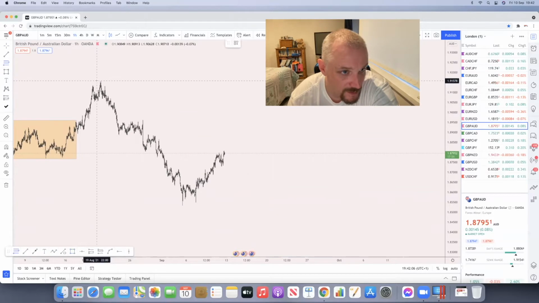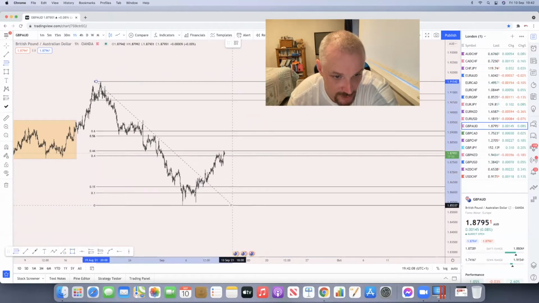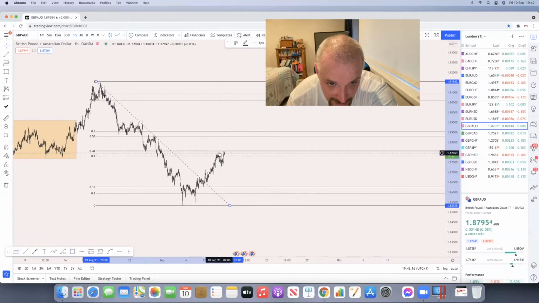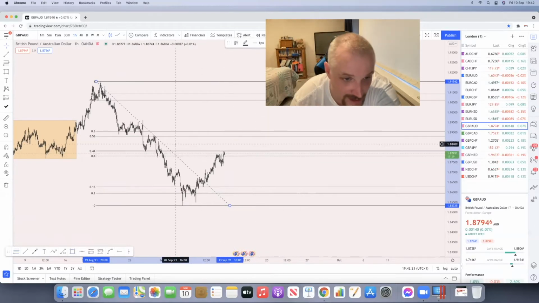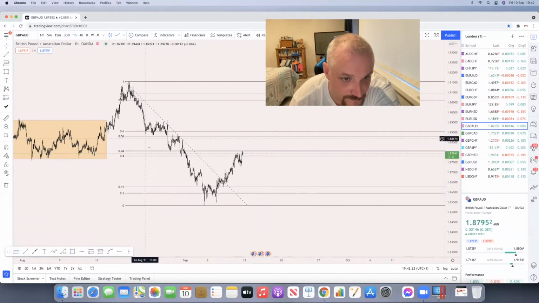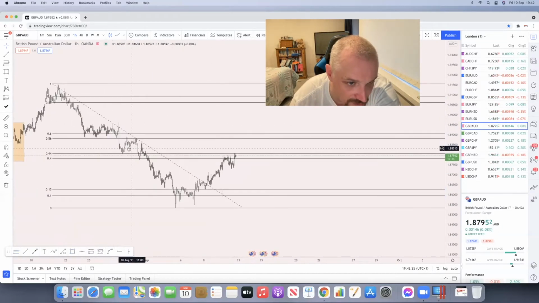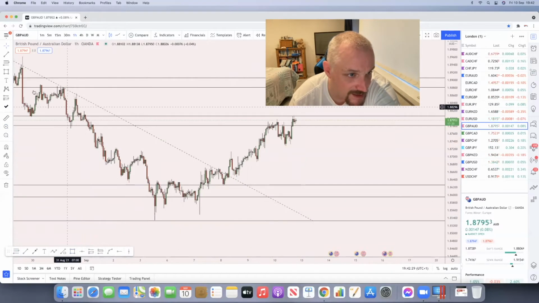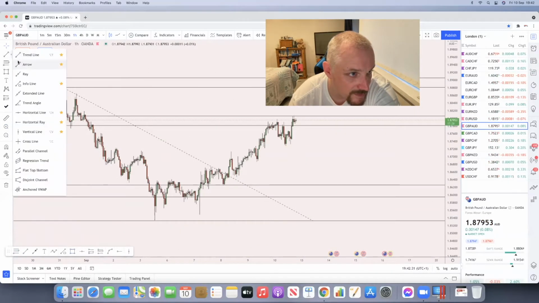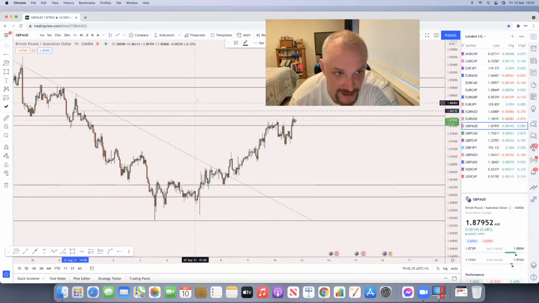Get your fibs, go from the high down to the low on where we have had the push down. We are initially in here. So again, we've come back down to testing this area. It's getting on late at the moment. However, one thing you could do is go a bit closer in. You could see the last up before the down, horizontal ray, that candle there.